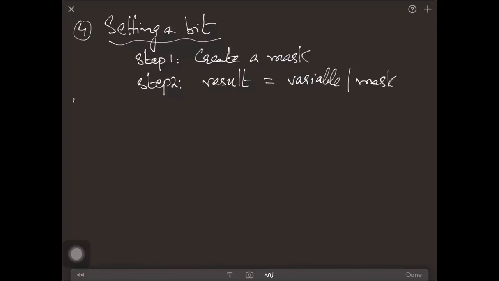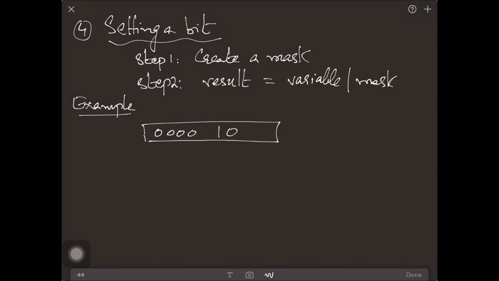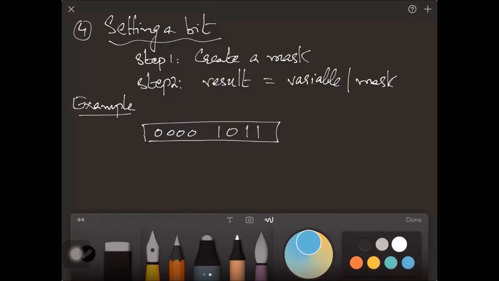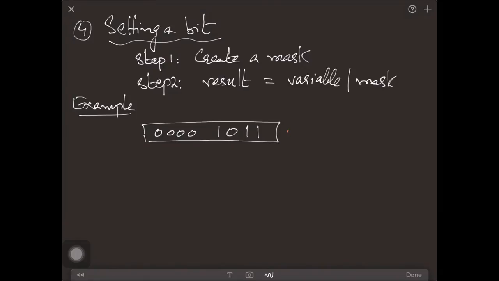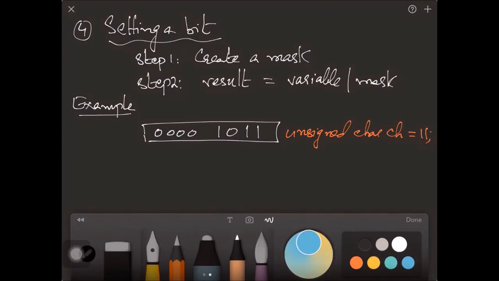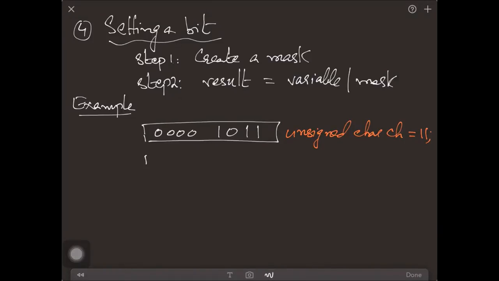Let me do it with an example. Let's suppose that we have 11 in 8 bits. Let me write the code as well at the same time. Unsigned char ch is equal to 11. Now I want to create the mask.